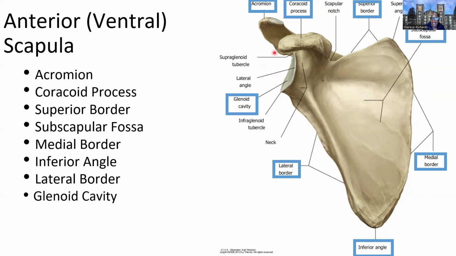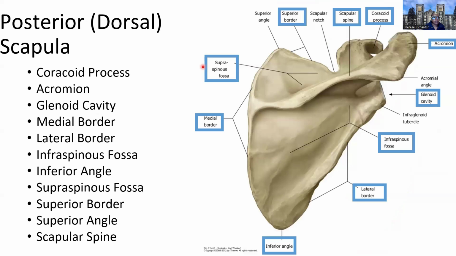And finally, the glenoid cavity being the socket of the ball and socket joint that forms the shoulder joint. So the shoulder is an example of a ball and socket joint. The ball comes from the humerus, the head of the humerus. The socket comes from the glenoid cavity, which is a part of the scapula. So this again allows all of the sort of rotatory movement that we see with the humerus that gives the entire limb a lot of its mobility.